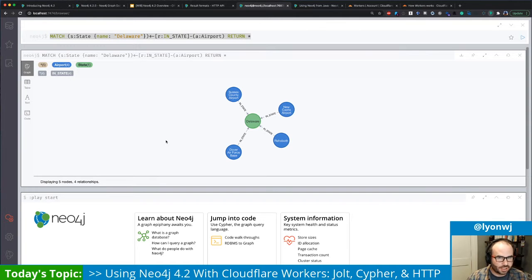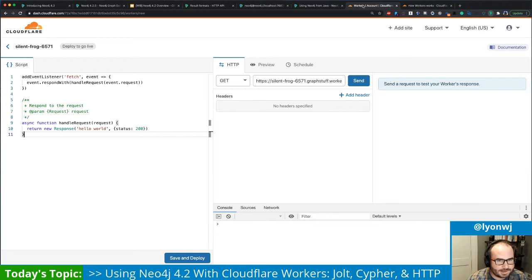A location-aware election results endpoint is what we want. So we want to figure out where the user is making this request from, based on where in the edge network they're connecting from, fetch the relevant election results, and return that to the user. So let's build a worker that does that.